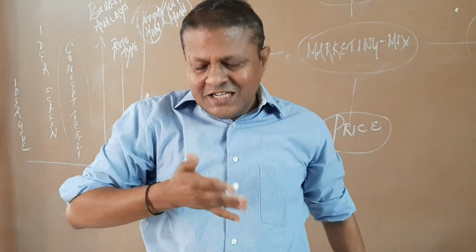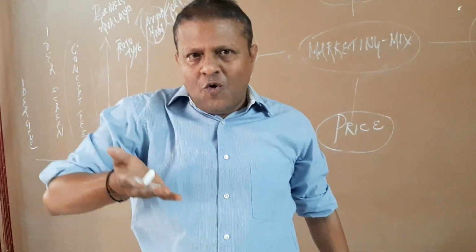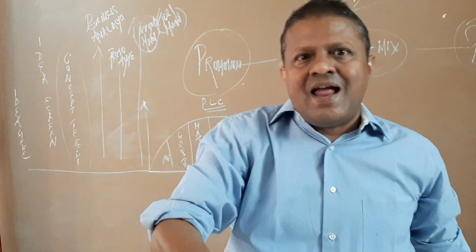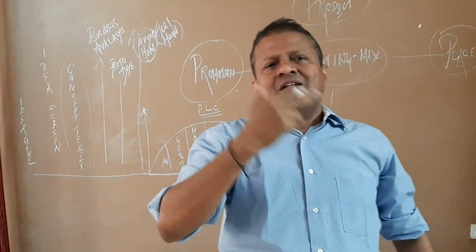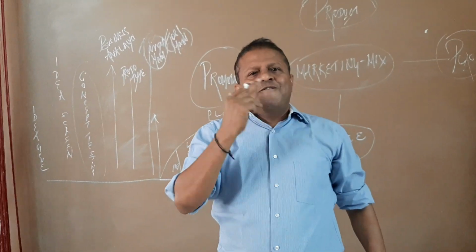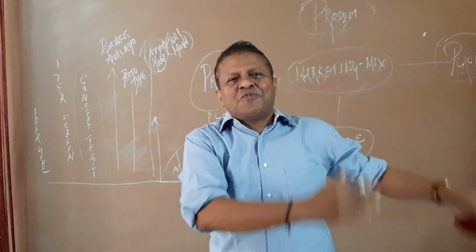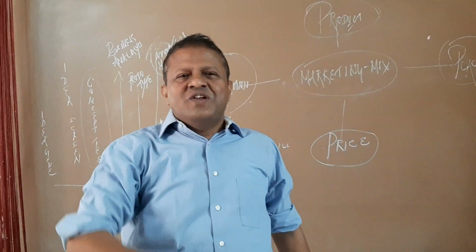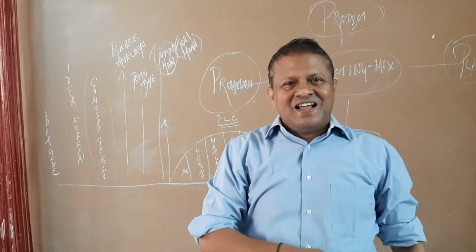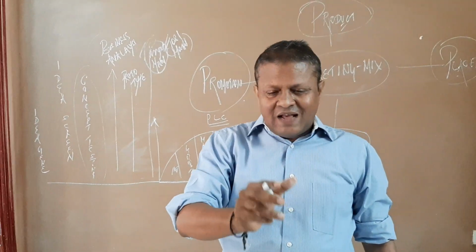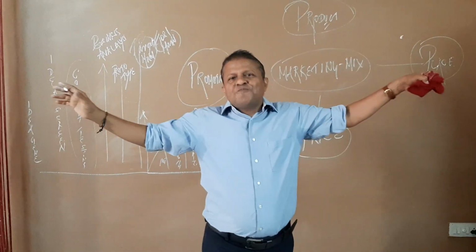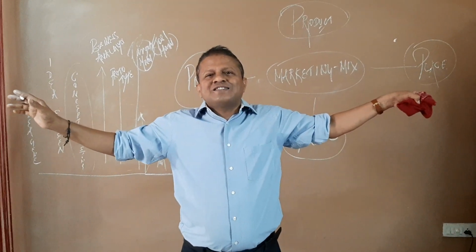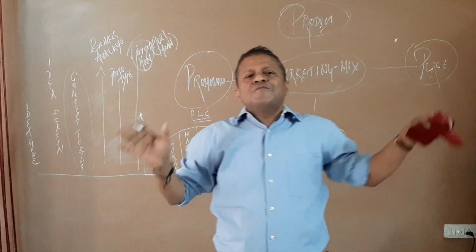Now at lightning speed, people are willing to switch over from one brand to another brand. As consumers are willing to switch over, they are willing to forget about the product which served them yesterday. Today they are on to a new product. And therefore, the product life cycle nowadays is very much shortened. The longer product life cycle no more exists. So this is what it is all about product.